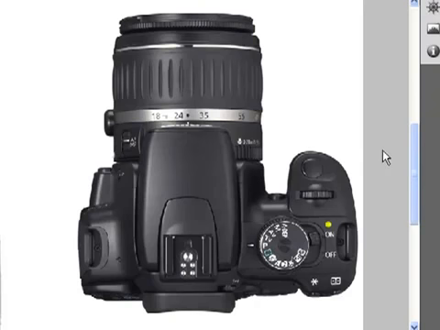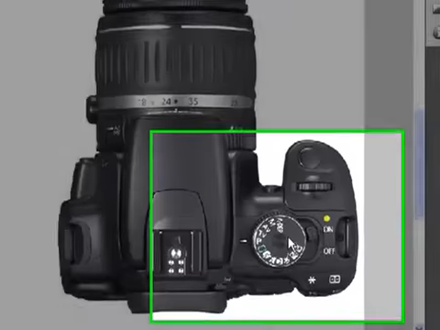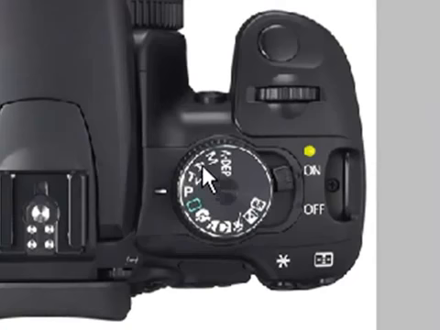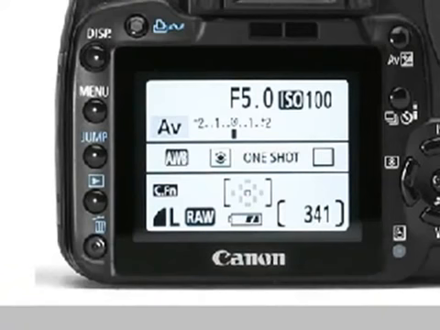To enter into aperture priority mode, you need to rotate the command dial on top of the camera here to AV. So AV stands for aperture priority. Rotate the dial until AV is opposite the white line on the camera here. To then change which aperture you're using, you rotate this dial on the front of the camera. Rotate it one way, it will decrease the f number. Rotate it the other way and it will increase it. And as you rotate the dial, the chosen f number will change on the back display of the camera here. So you just choose which f number you want for the depth of field, and then you should be able to take your image.